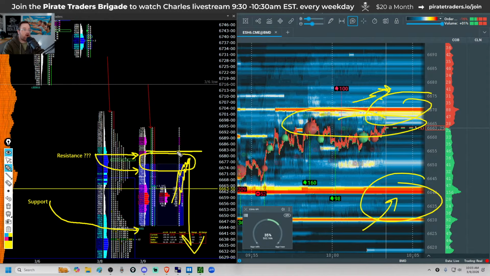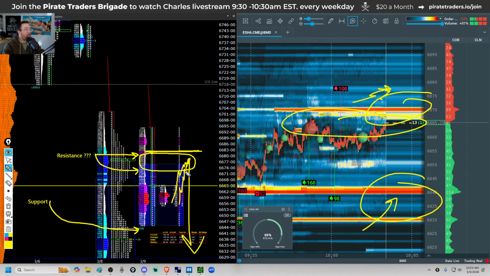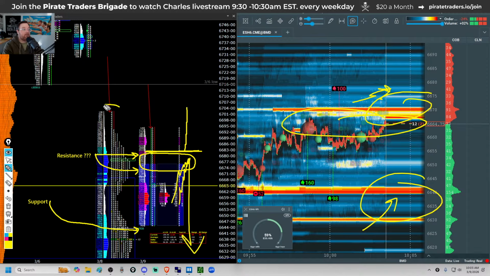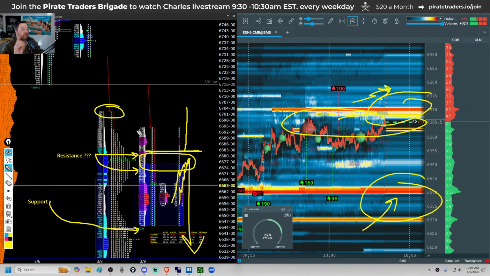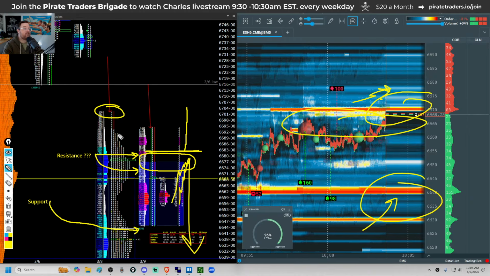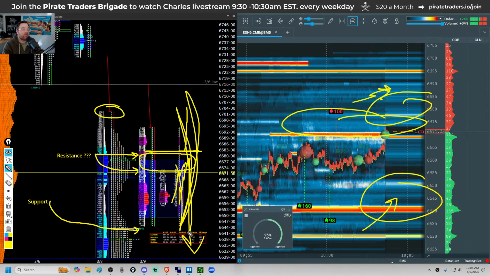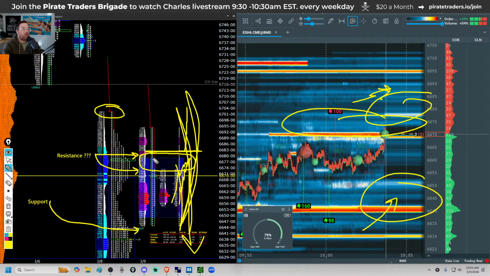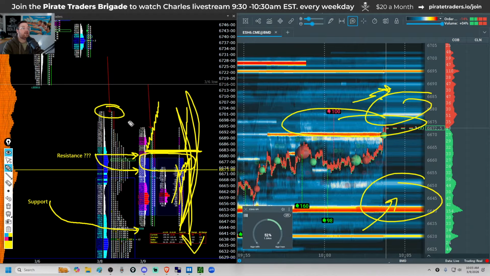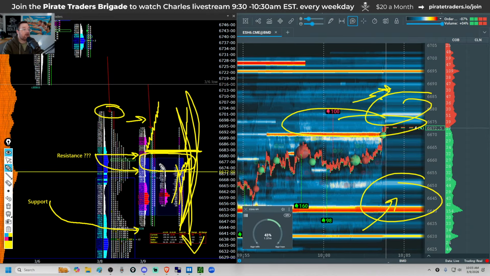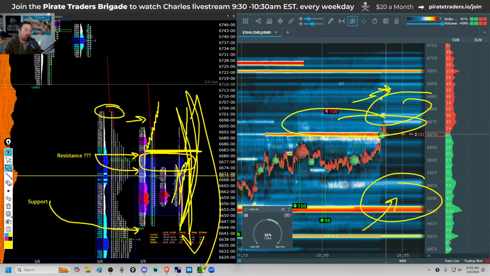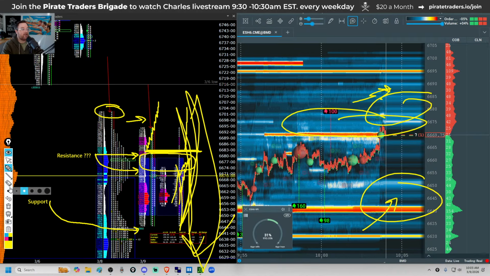If it crosses through the opening price, though, then it's not a gap and go. It's a gap and chop. And what's the next thing it's going to do? Short covering, probably to get all the way to the overnight high. Just remind yourself, it's not a gap fill. It's a gap and chop. We are expecting large swings, 30 points, one way or another, back and forth. So if we cross through that opening price and start to get short covering, keep that in mind. If you're going long, you want to move your stop quick, because they are likely to get to that overnight high and then turn around and come right back down again rather than fill the gap.